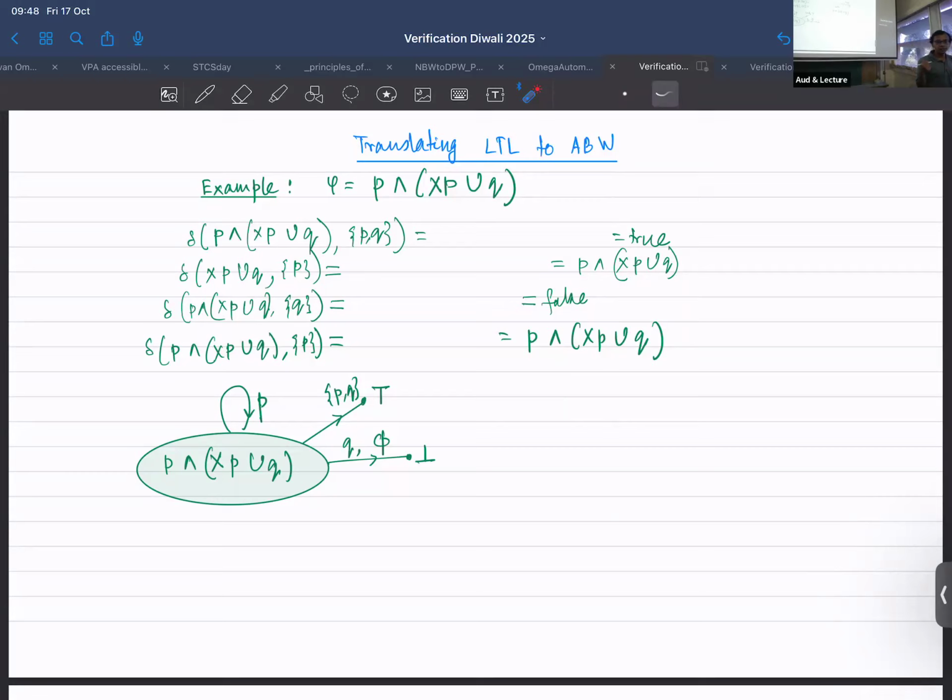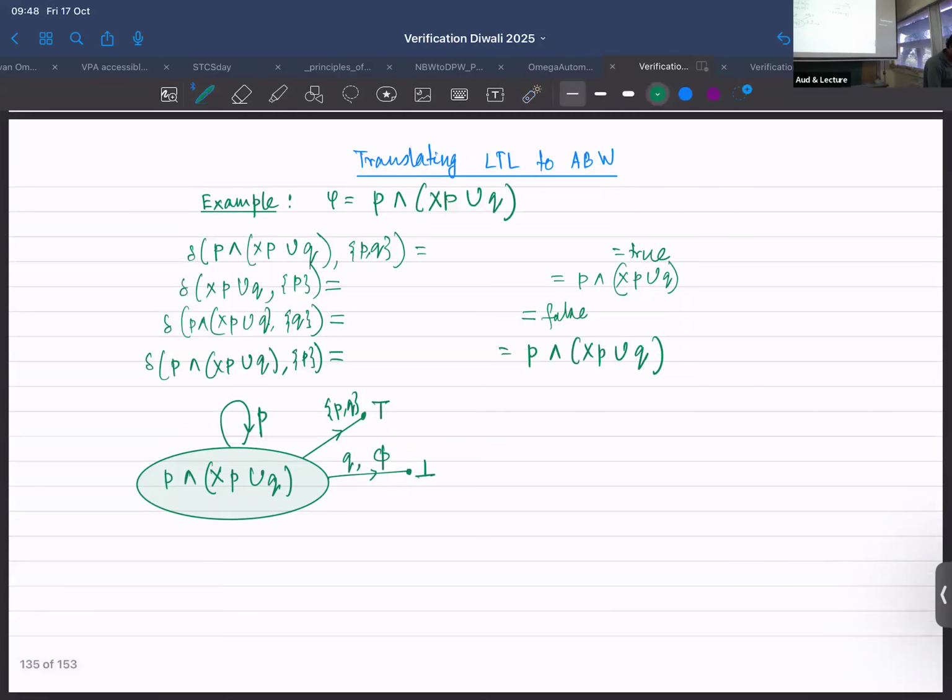So when we are translating from release PNF formulas to ABW, the size of the ABW is again linear in the size of the input formula. And if you are translating that to an NBW, then you get a 3 raised to n blow up with the Miyano Hayashi. Or as we said, if you get this very weak alternating automaton, it still gives you n raised to 2n blow up. Okay.